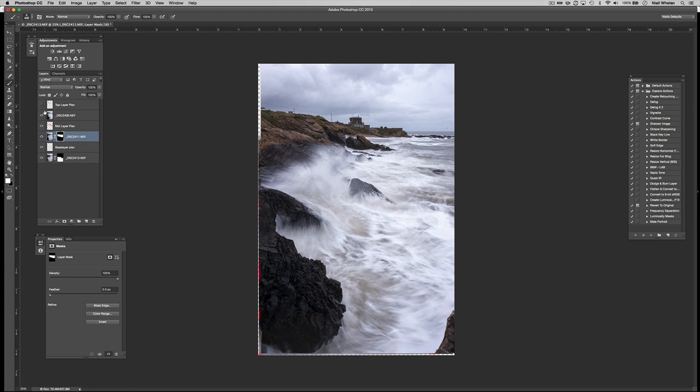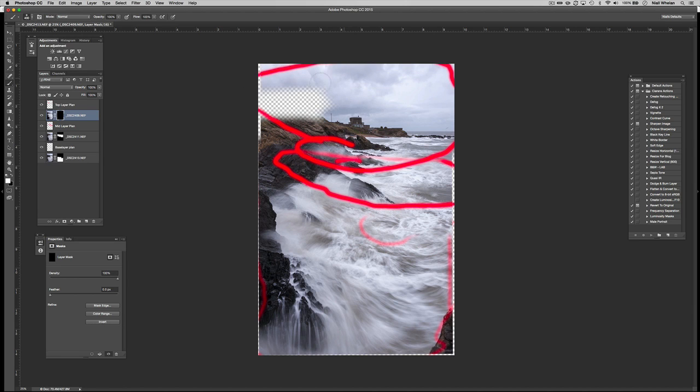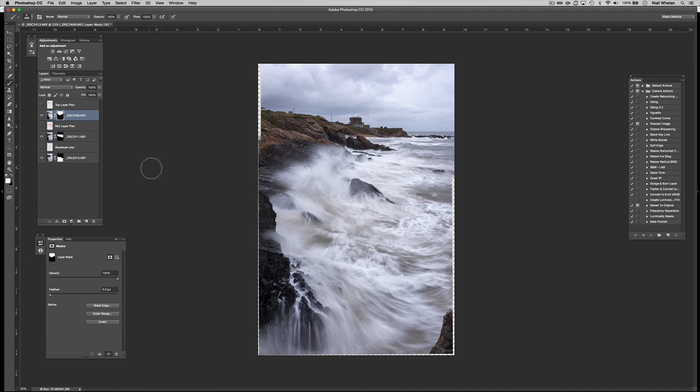And then finally on the top layer, I'll hold down the Alt key and click on the new mask. And that gives me the inverted layer straight off. And I'll just keep the sky and a little bit of the sea and rocks with the splashes I like. So now I don't need my plans anymore, and I have my basic image.